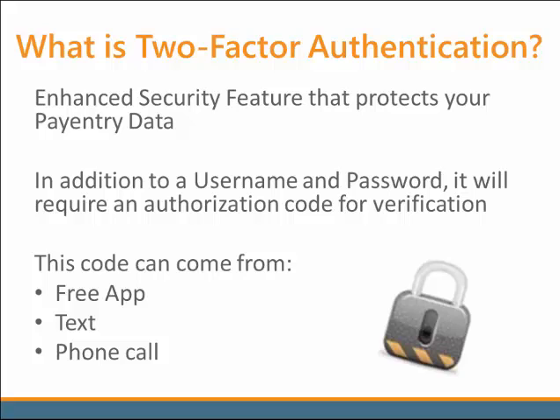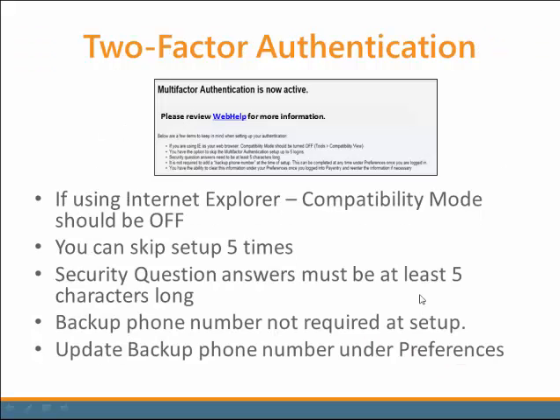Two-factor authentication is an enhanced security feature that protects your Payentry data. In addition to your username and password, it will require an authorization code for verification. This authorization code can come from a free app, a text, or a phone call. Once two-factor authentication is turned on, you will see this message.